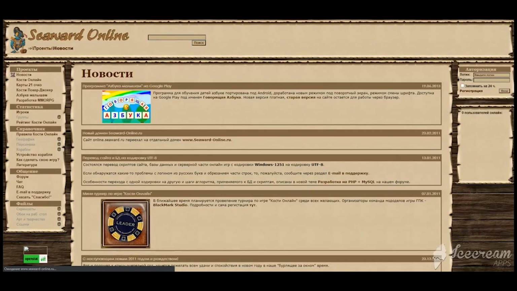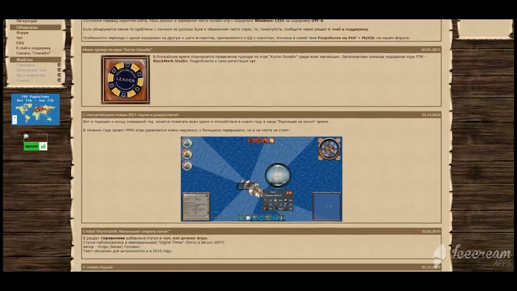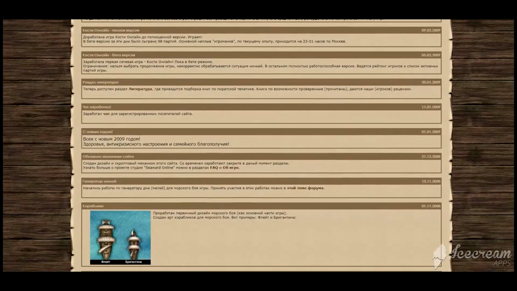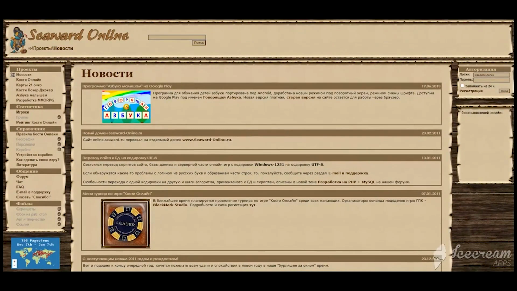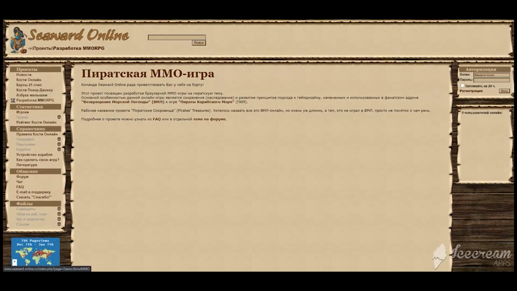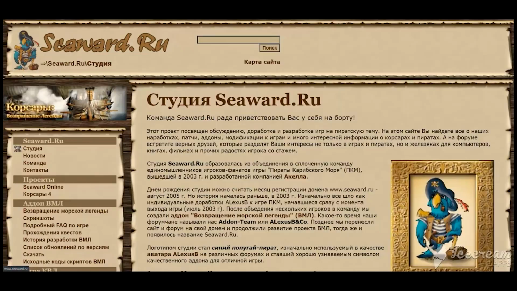And the relations were all legally formalized, just under the contract with Akella. They did not want to communicate with unclear people, and it was not clear how to pay the salary. Therefore, the studio appeared as a legal entity. But the site, seaward.ru, is a website. The community, respectively, is different.